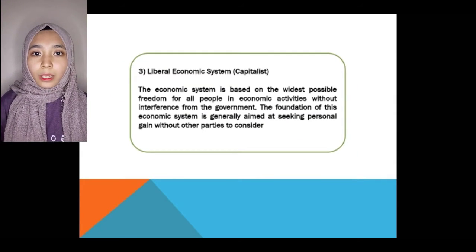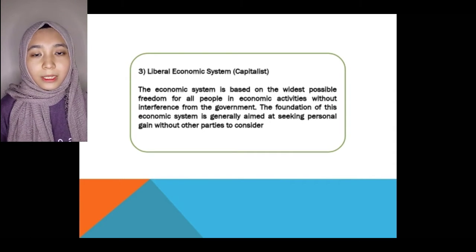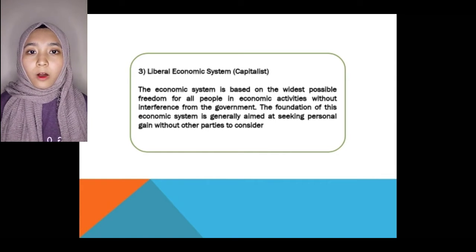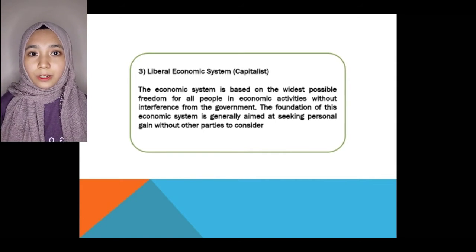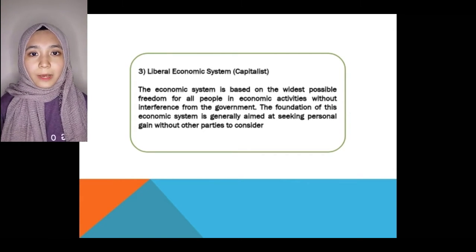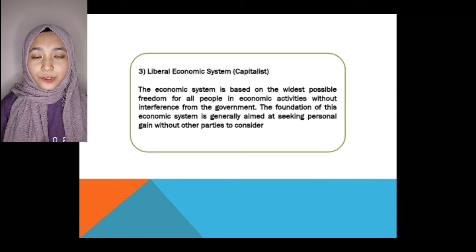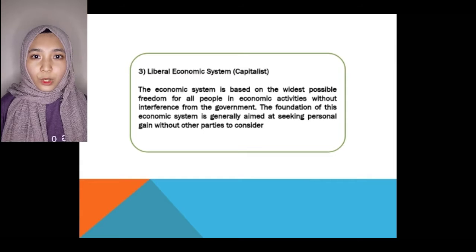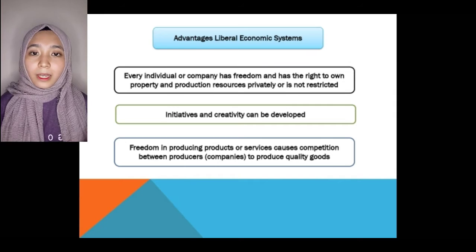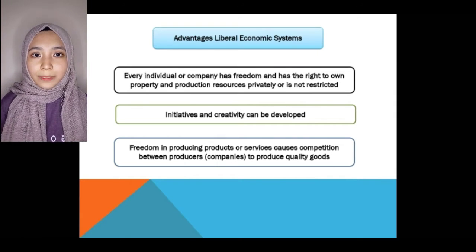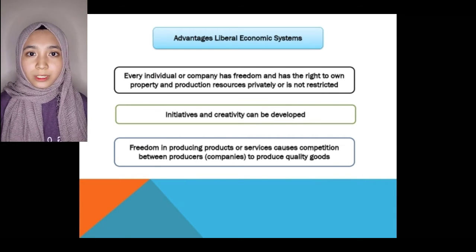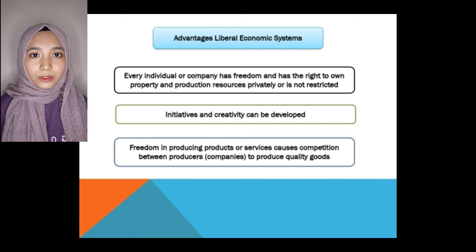Third, liberal economic system or capitalist. The economic system is based on the widest possible freedom for all people in economic activity without interference from the government. The foundation of this economic system is generally aimed at seeking personal gain. Advantage of the liberal economic system: every individual or company has freedom and has the right to own property and production resources privately or without restriction.